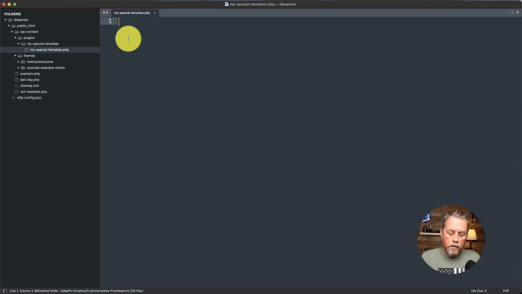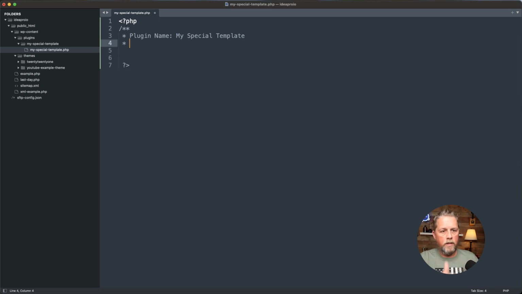Now in here, we're going to open up some PHP tags, open up some PHP comments, and we're going to say Plugin Name: My Special Template. You can call this whatever you want, and you can add more stuff into this top part, like description, plugin author. There's all kinds of stuff you can add.